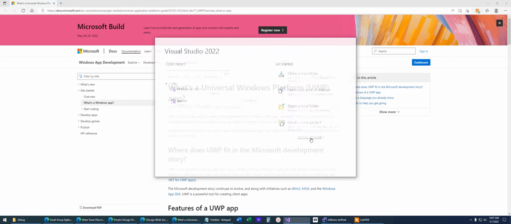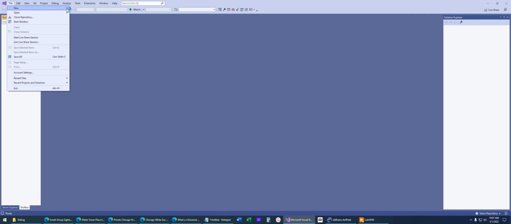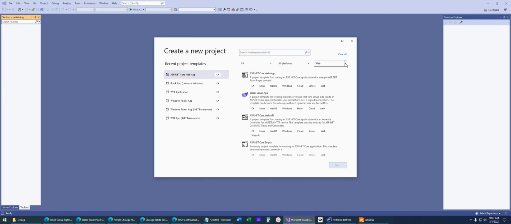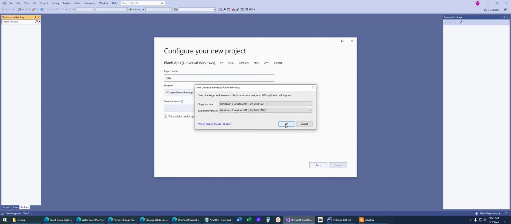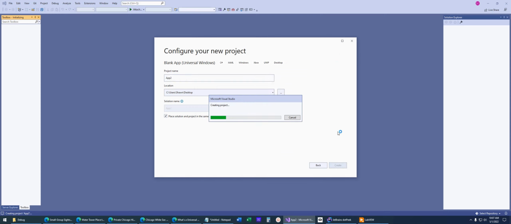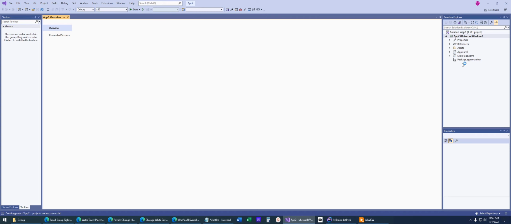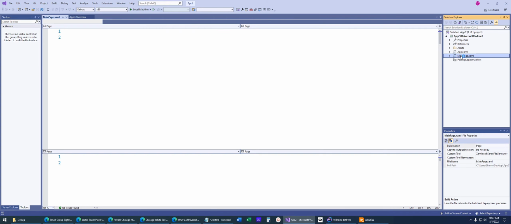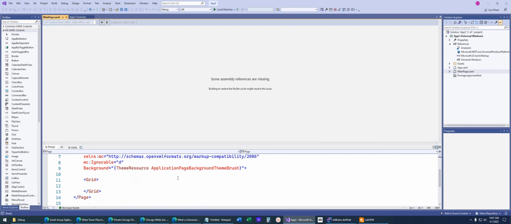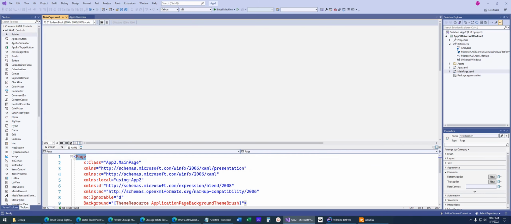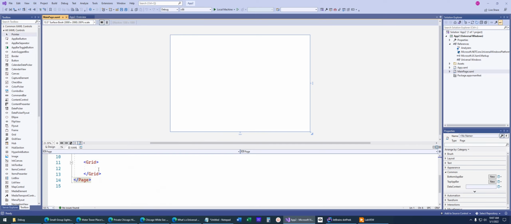I'm going to go into Visual Studio here, and let's just say File, New Project. And then over here, instead of Web, I'm going to select UWP, and we're just going to do a blank Universal Windows program. Create these real fast. Now, the reason I want to show you this is because I know we haven't actually programmed for these, but you'll notice that I open up this and it's just a XAML page. And in the XAML page, it has a thing called a page versus a window, but it still has grids and controls over here, so I can drag buttons on here. I can drag a checkbox on here.